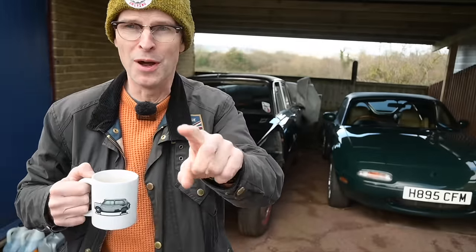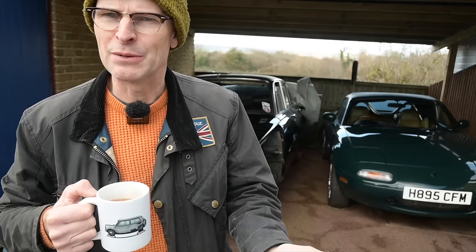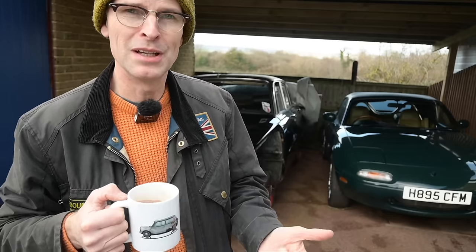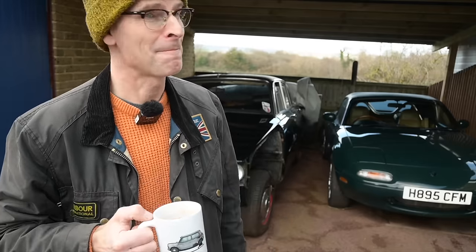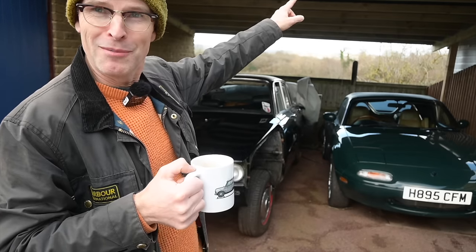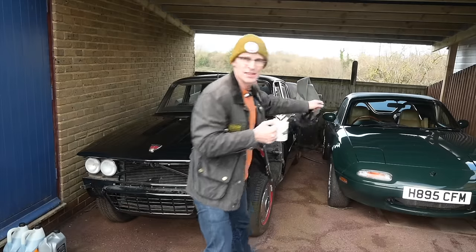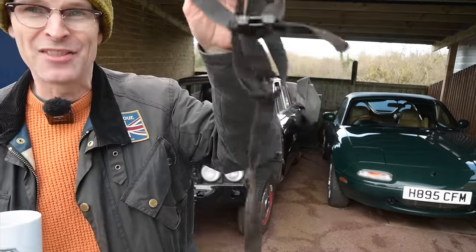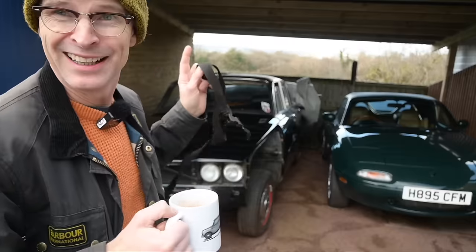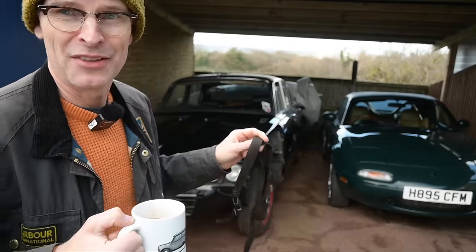But anyway, the big news is the carport has survived. We had two major named storms. Storm something beginning with G and then Storm Hank. Both of them were the kind of thing which had Mrs. Furious saying, it's going to be coming down, the roof's going to be in the fields over there by morning. And both times, it's been fine. The wind was actually strong enough to tear the straps off the cover underneath this thing. So that's how bad the wind has been the last few days.